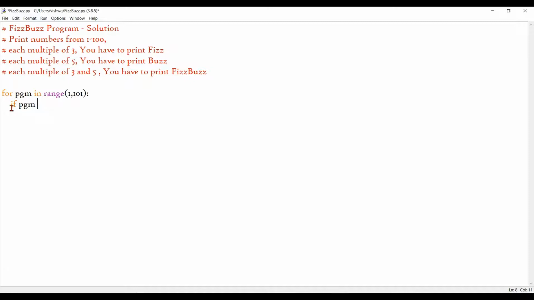If pgm modulo 3, if the remainder equals 0, then we have to print fizz. And we also have an elif statement, else if pgm modulo 5 equals 0, then we have to print buzz.